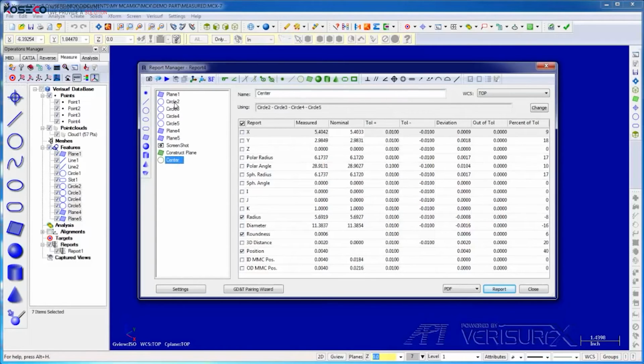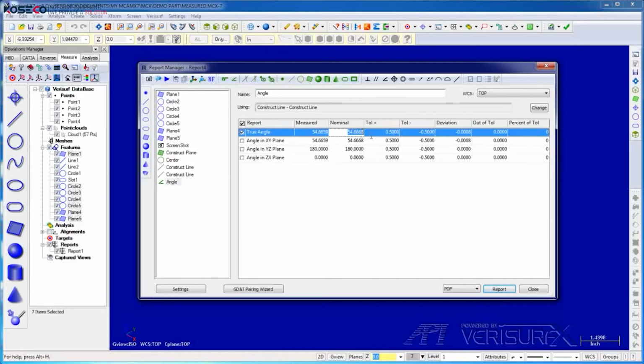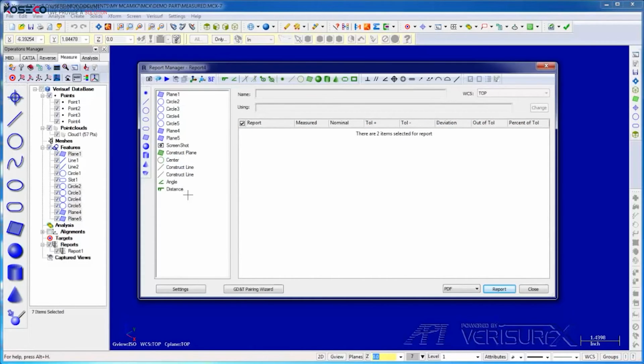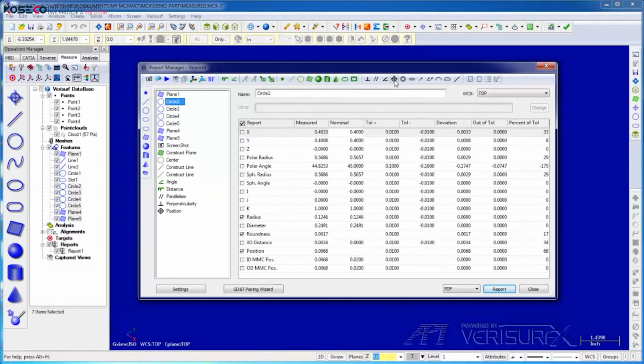I'll construct lines from the center to circles 2 and 3. I'll then select the lines, calculate the angle between them, and enter the nominal value. I can calculate the distance from the center to circle 2 and enter its nominal value. I can select the two top planes and calculate their parallelism. And I can select the top plane and the end plane and calculate their perpendicularity. Finally, I'll report the position of circle 2.